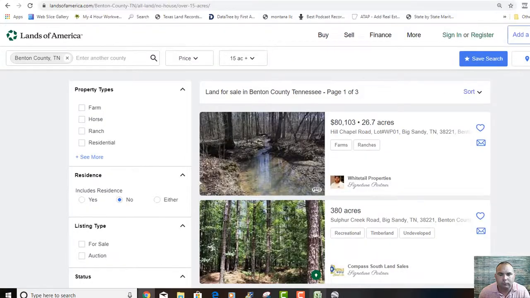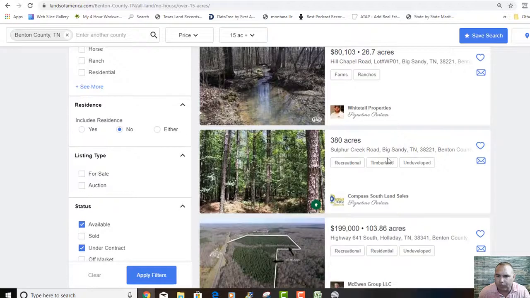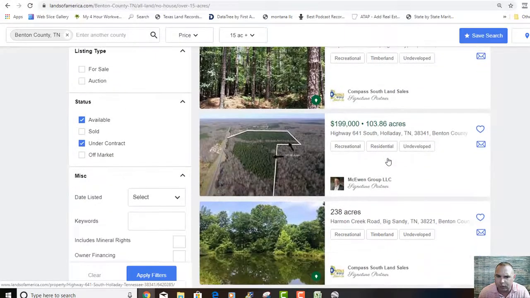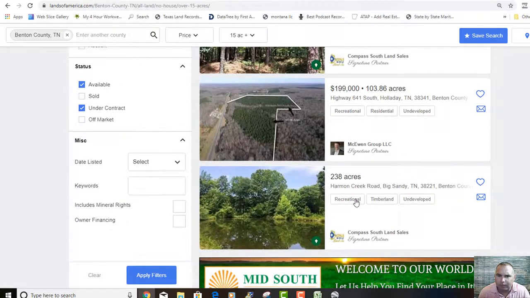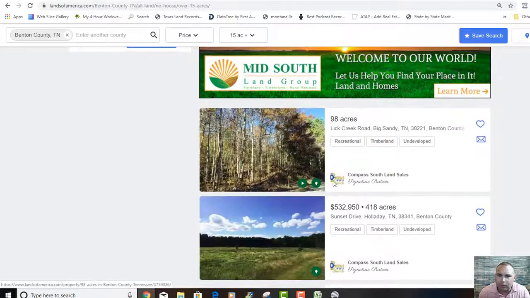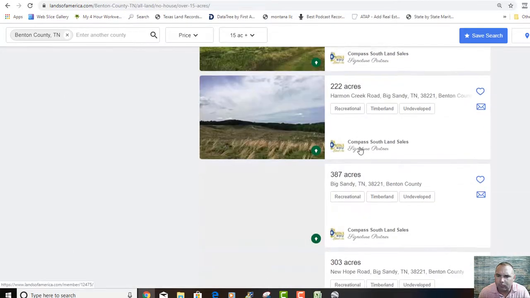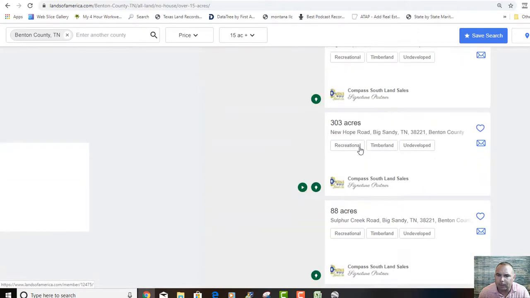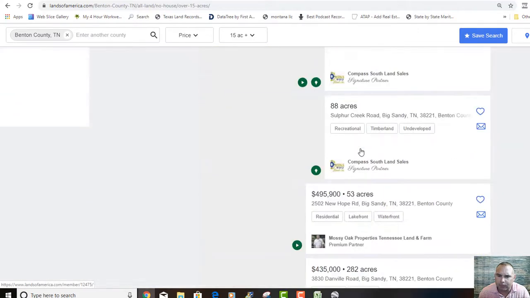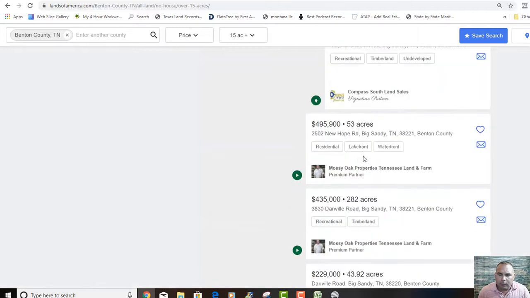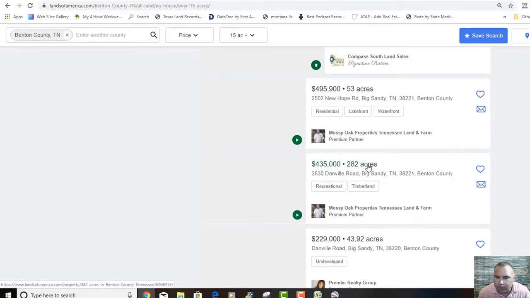Okay. Some of these prices are going to look a little bit high. We're going to have to go through them and double check what we're looking at. See some without pricing, which is a little odd, but Compass Land Sales doesn't want to put the pricing up, it looks like. As we scroll through this, we're going to see some pricing kind of all over the map.